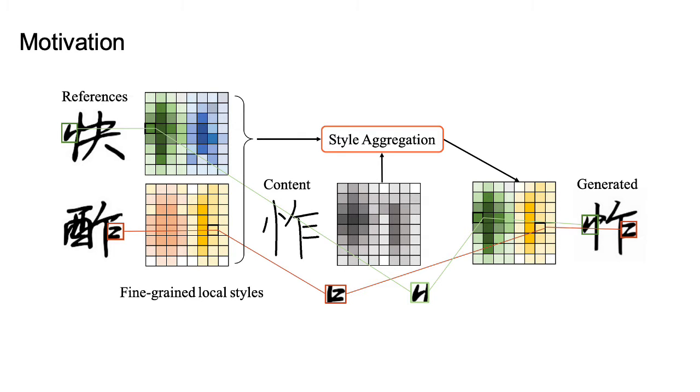The intuition of our work comes from real practice. When experts design a font library, they would carefully design every possible detail. The detailed styles among components, strokes, and even edges are designed to be consistent. An ideal font generation model should be able to generate consistent characters. Therefore, the main motivation of our model is to learn the fine-grained local styles and aggregate the corresponding local styles from the references. In this way, the fine-grained local styles of references are largely preserved.